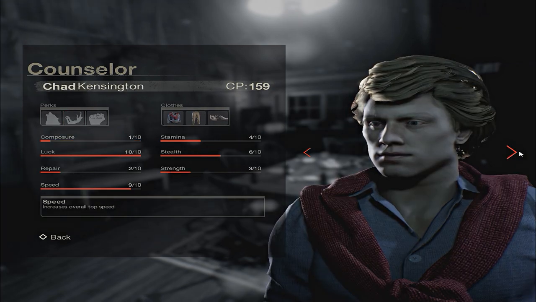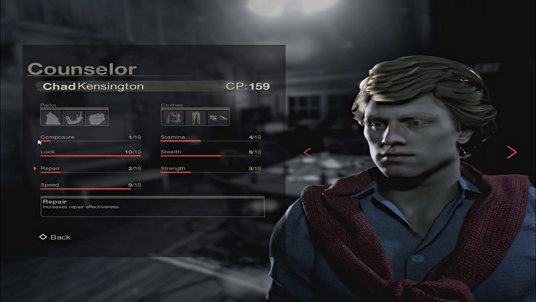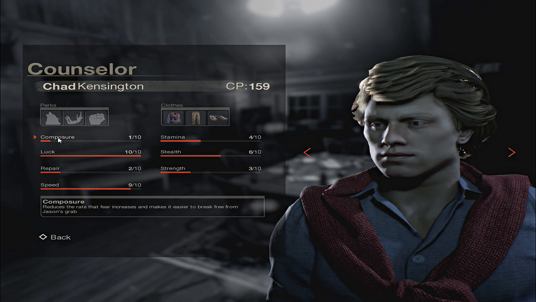Here we have Chad Kensington, nicknamed the preppy guy, that appears like a lone wolf since he cannot repair well and his strength for a man is really bad, but the weird fact is that his composure is 1 of 10, which means that if he is alone and nobody is nearby, he will get scared quickly. Even the stamina skill is really bad, so choose your 3 perks wisely. Surprisingly, the only good thing about him is his luck, that is 10 out of 10.